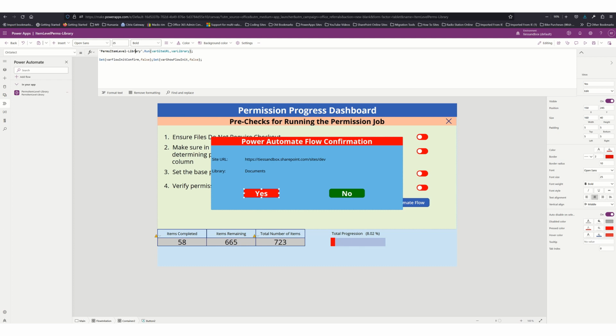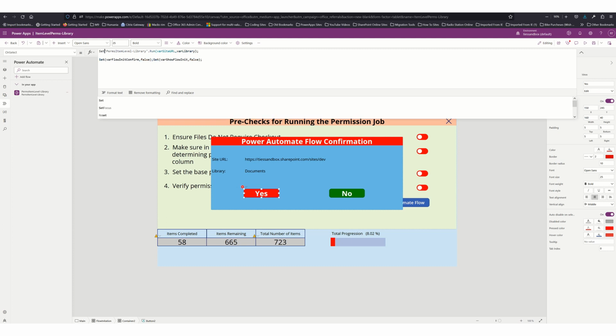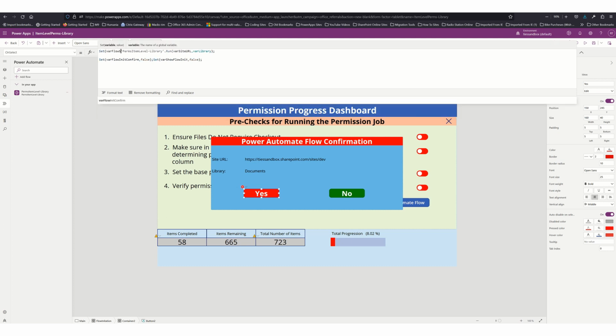So we're going to come back here. We're going to go Set(var flow success, and then we're going to put this whole thing in and close it.